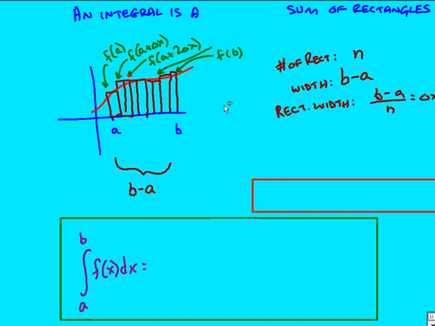The next would be a plus two widths, two delta x, all the way up to you get to the end, which would be f of b. So each time you're going over, you're adding an extra delta x: a plus one, then two, then three, some i number of delta x's.